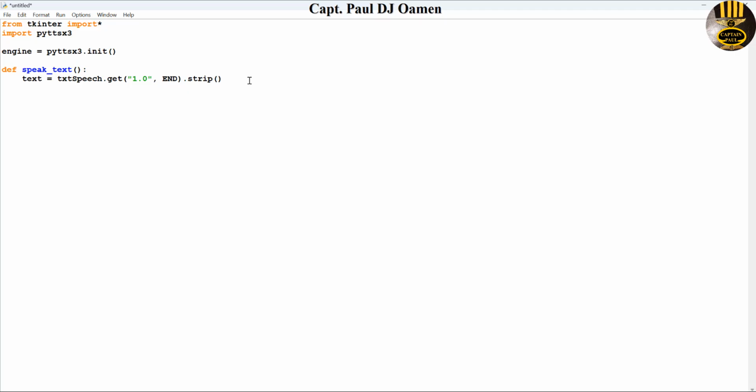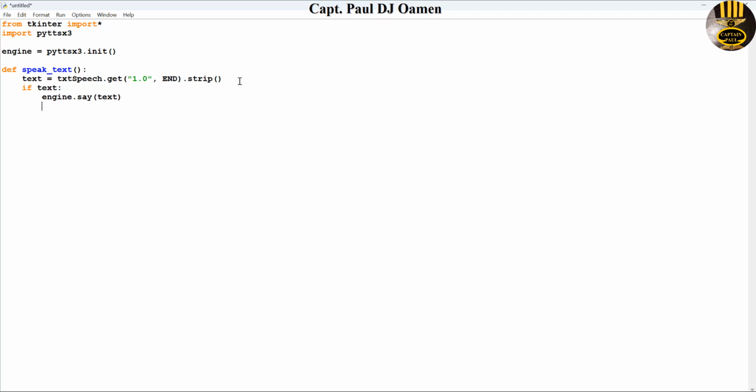Now, the next thing is I'm going to use an if statement. If text, engine dot say whatever I have in there. Check if there's text, if the text is empty. If it's empty, it's going to give us a message. So else do as follows.